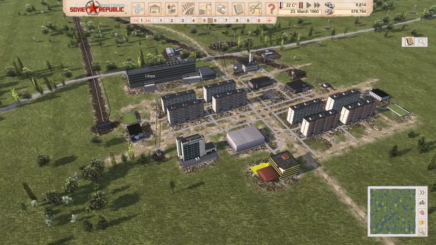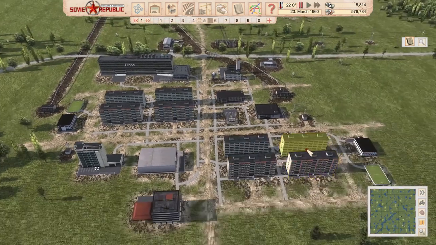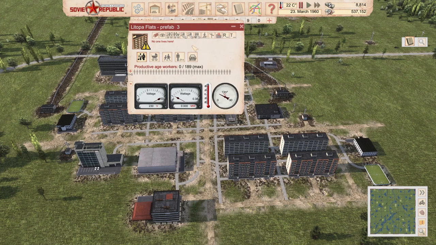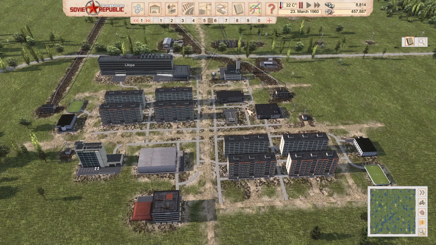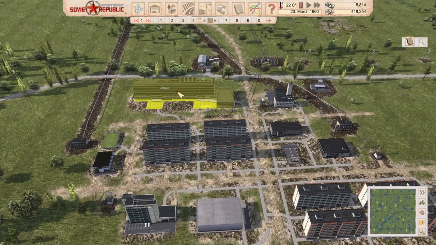Right. First things first, straight from the bat, we're going to need a lot of educated people, more than usual. So there's going to be at least 200 of them. So I will start with the rest of the population. Let's go for 100 people in every building like we usually do. I think that should be a more or less okay amount. I suggest starting with a little bit more if you can afford it, because definitely you're going to need all those workers later on.